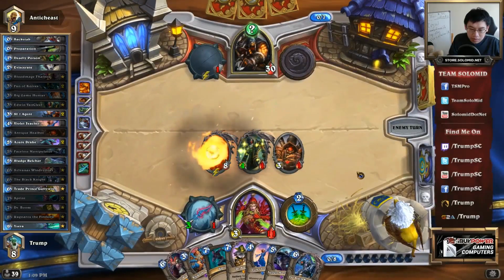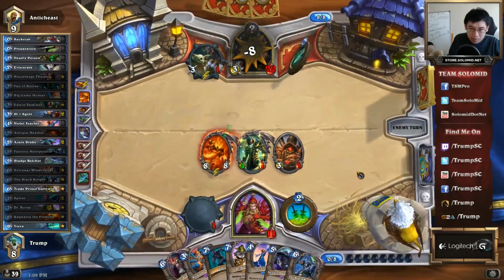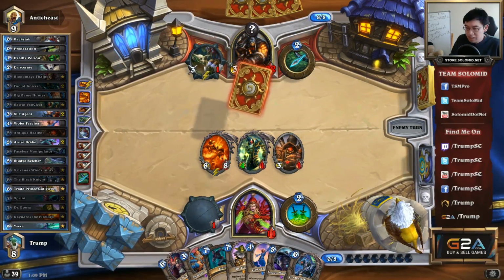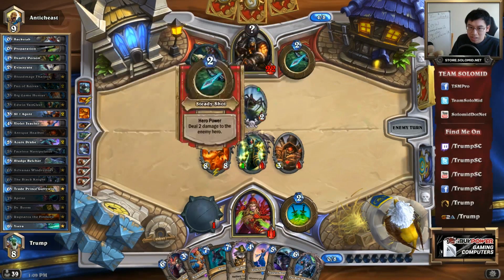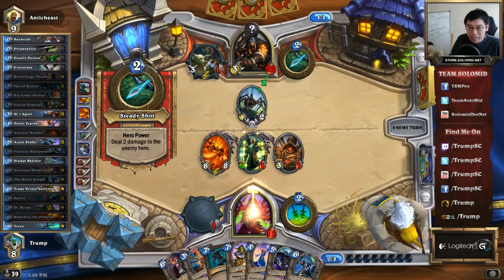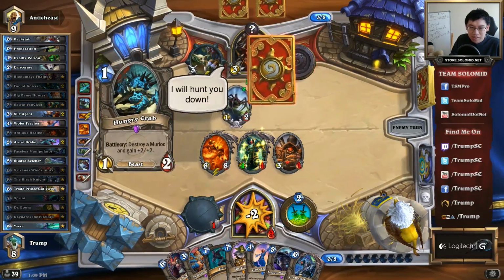How do I predict the meta to evolve the coming season? I think Handlock is going to be hated on more, and that'll change things up quite a bit.